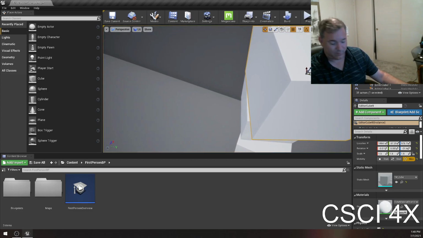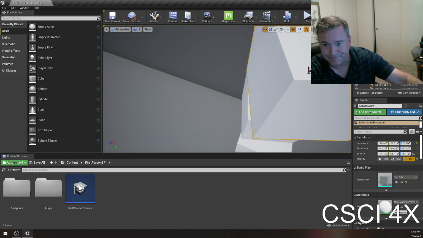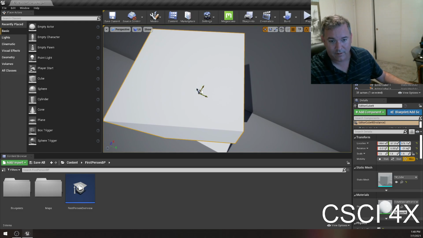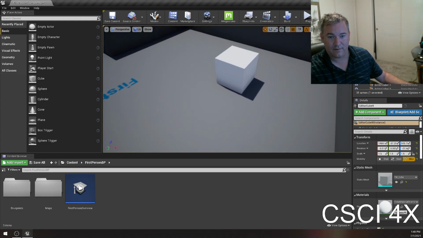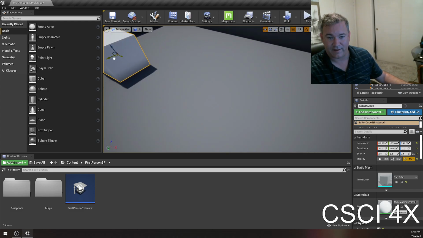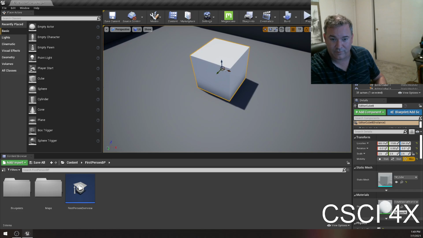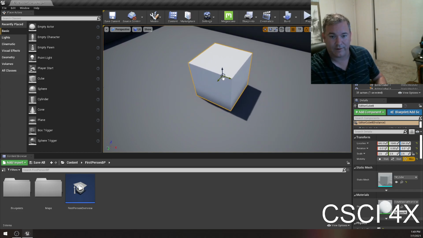And the most useful part of that is the XY plane, and that allows you to slide things around. Let's say I wanted to move this box around, I could slide it around on the ground without it coming up off the ground. So that is actually pretty useful. To do that, you click here on the intersection between the X and the Y and drag, and then you can slide things around horizontally on the ground.